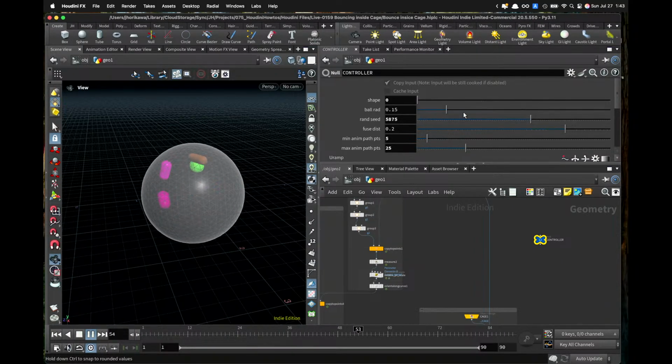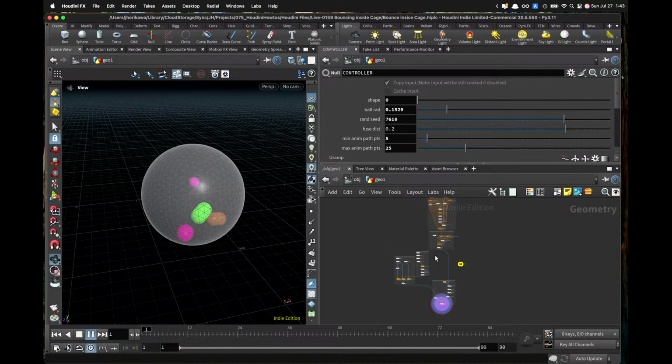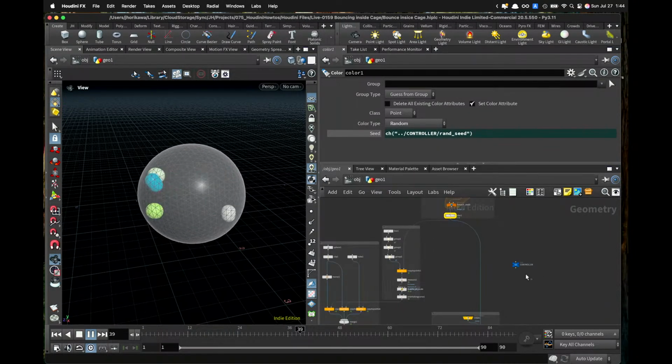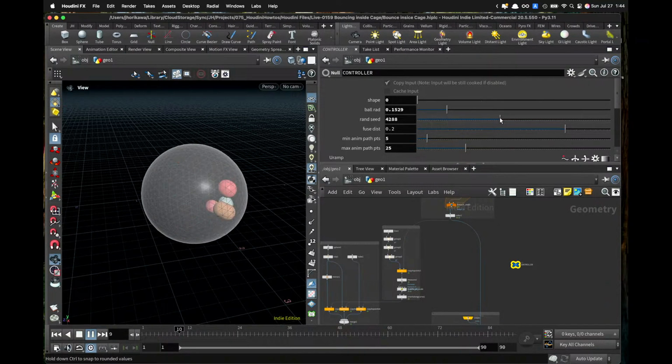So there are several parameters like the size of the ball, and random seed. Let's also use this to change the color as well. So random seed changes the paths and the colors. Fuse distance is a minor thing. The minimum animation path indicates the number of control points for the animation path.